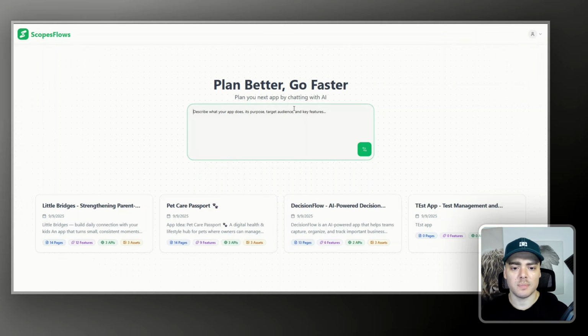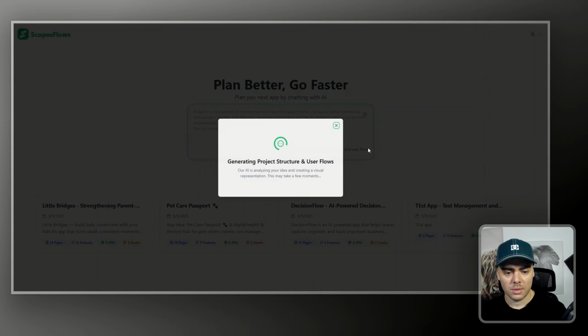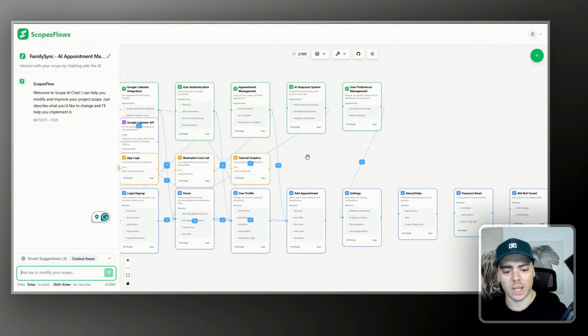So the idea is basically, I will add a very brief description. I'll probably have to do this twice, but that's it. Let's see if we can create something that is not native from Lovable using a web planning scope. Okay, so now we have everything ready here.